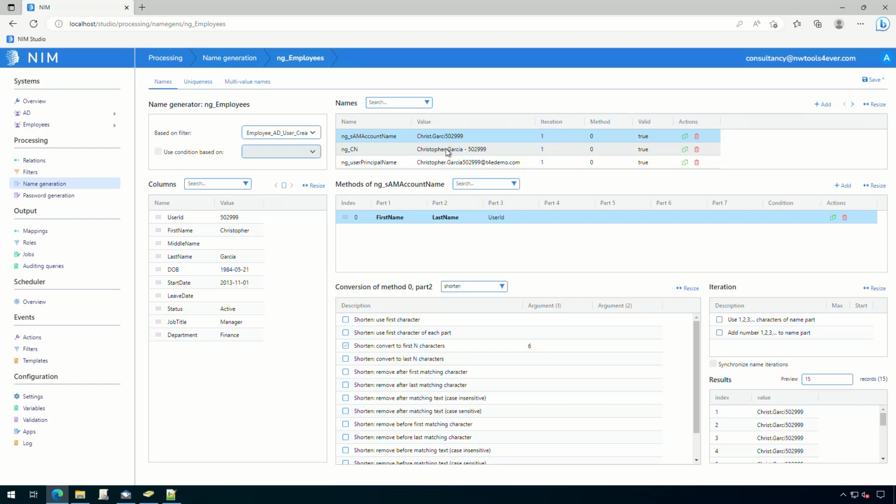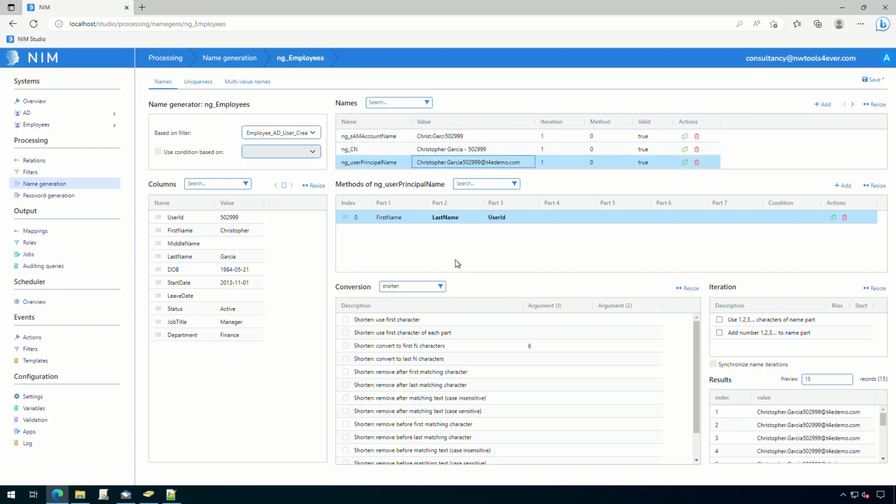We could obviously replicate this change onto other values. I might do that for the user principal name here as well, just to keep the 2 usernames similar, or the same value. So I'll select first name here, again shorten to the first n characters, do 6, and then again on the last name.